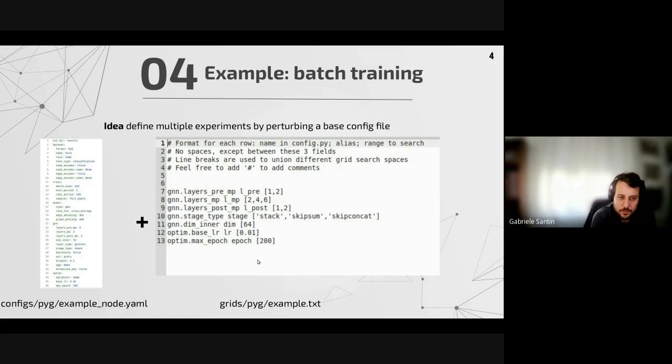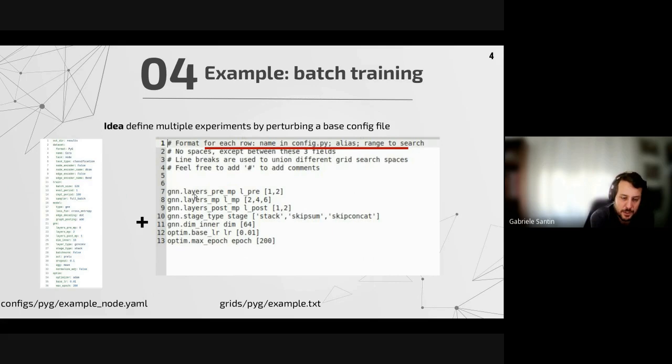Okay, and the format is very easy. You can read here that for every row you put in this grid file, you can put as many options as you wish, and it's very simple. It's very similar to scikit-learn cross-validation, if you want.